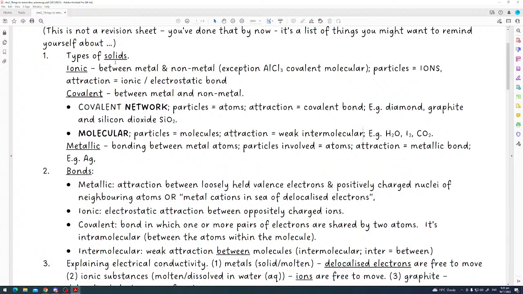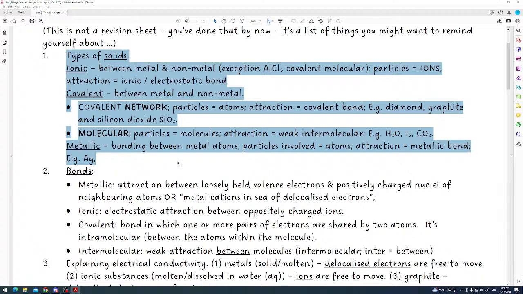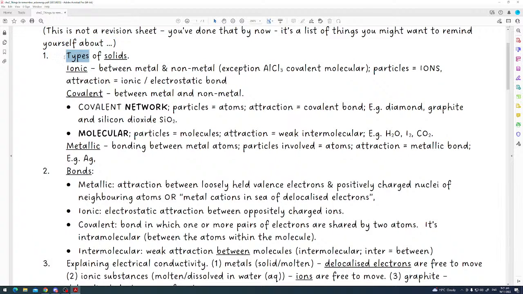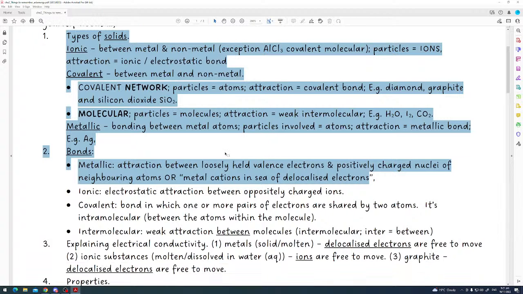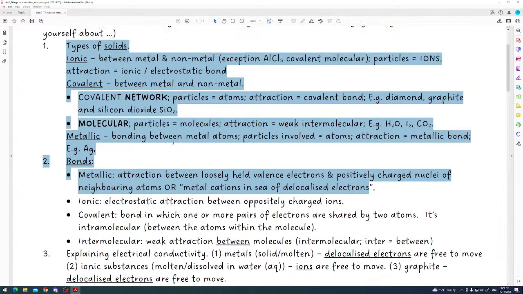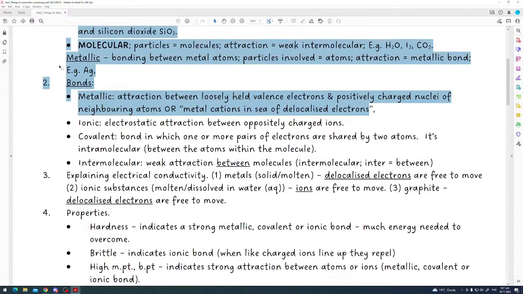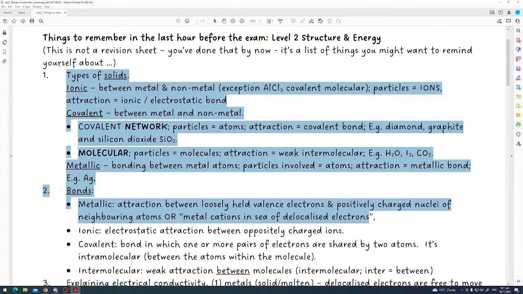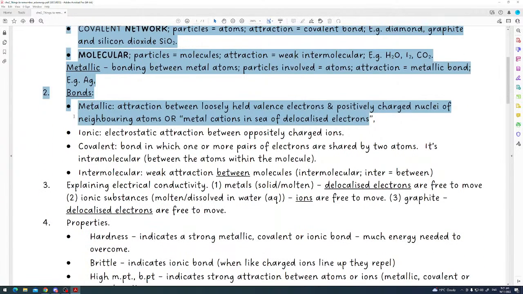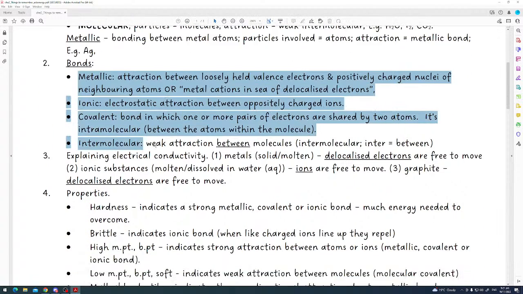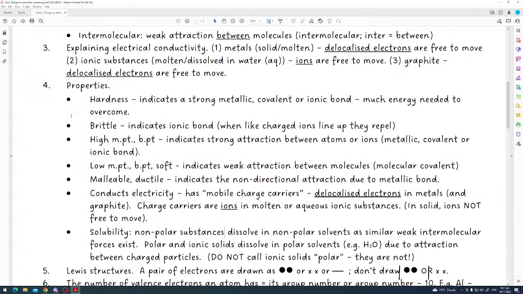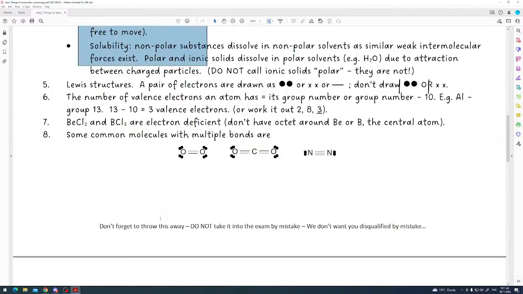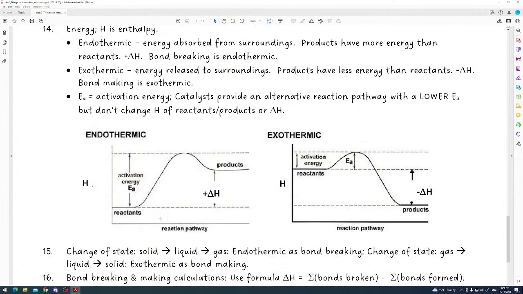I actually have shared a model answer, a two A4 pages document, on there, which looks at the solids. You can go onto there, and I do tend to answer quite a bit of questions on there. With the solids, you need to look at the different types of bonding, different types of atoms, and then explain the polarity, the bonding they have, and the properties: why do they have those different properties. And then the last question is normally on enthalpy.